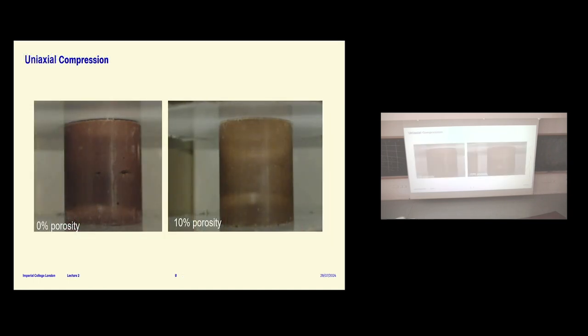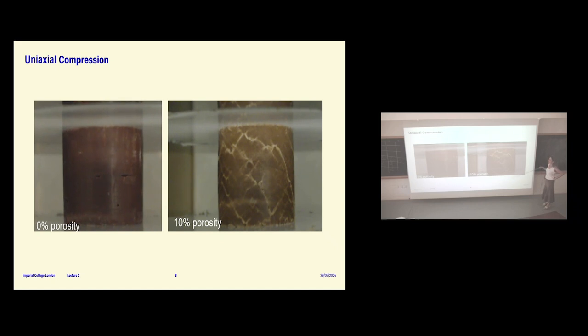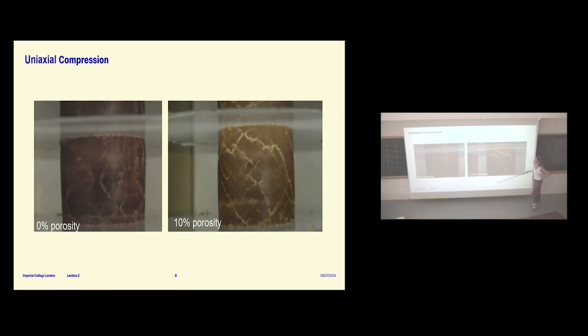These are the videos. This is the 10% and the far one is the 0%. You can see there's differences here. These started to crack a lot earlier. And here we stopped to flatten because the load has dropped to 0, which means there's a macro crack somewhere where it has gone across the whole sample. Whereas here, this is still going.